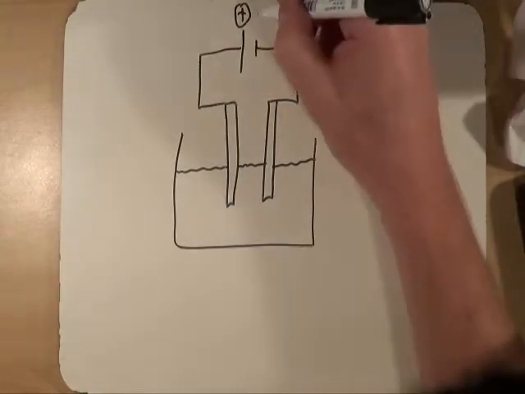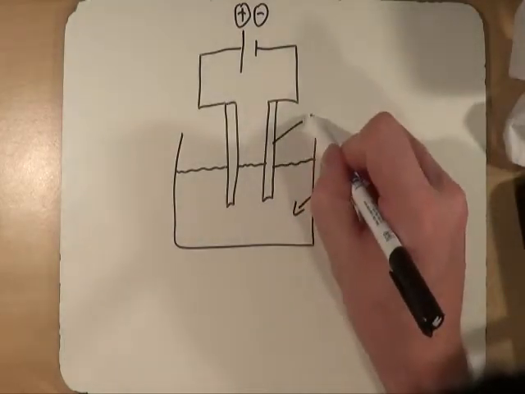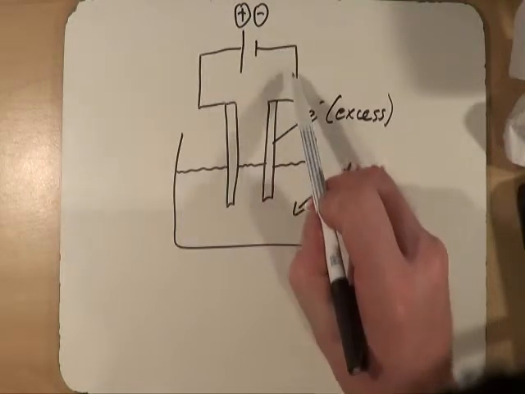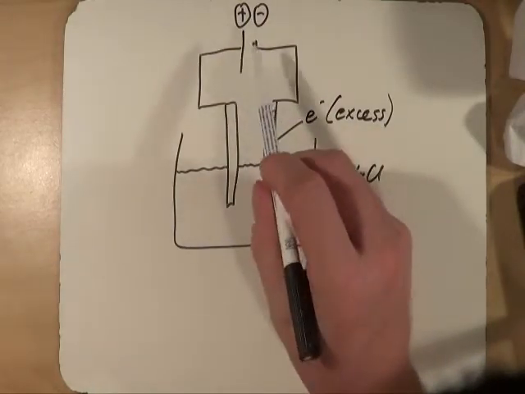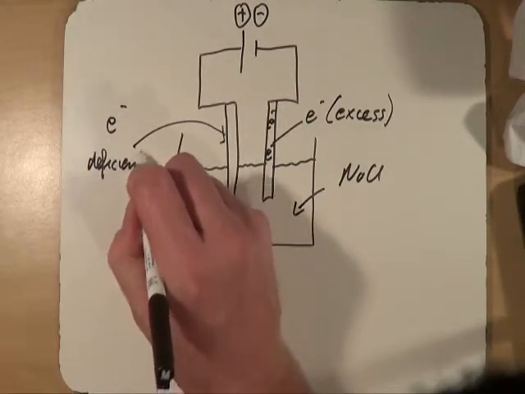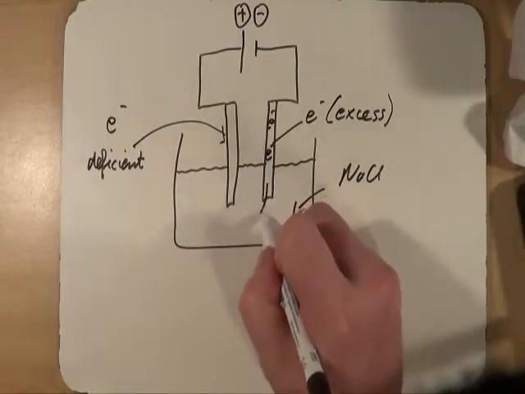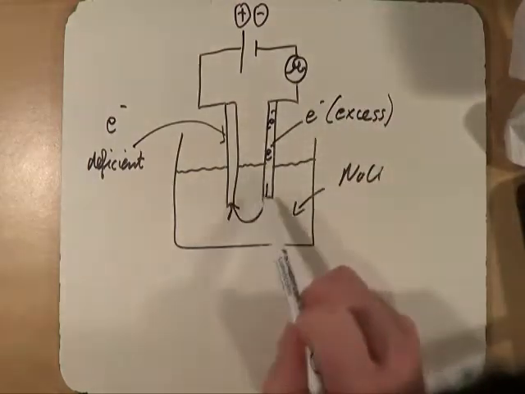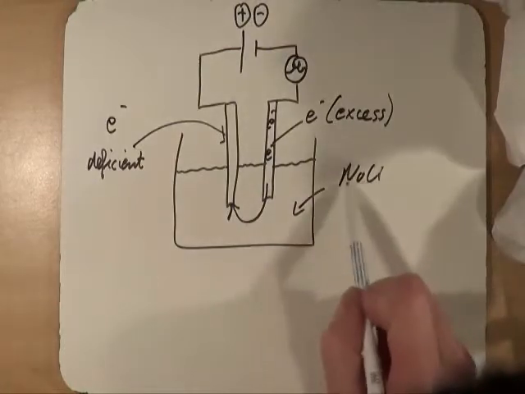So if we take a typical cell, this piece of apparatus might look a bit strange here, but hopefully it will become fairly clear in a few seconds. So this is my positive terminal on my cell. This is my negative terminal on my cell. And in here, we'll say we have sodium chloride. Now my negative terminal is negative because it's covered in electrons. There's an excess, there's a buildup. This part of the cell is pumping them out and they build up on this electrode. This electrode here is positive because it's removing electrons. So therefore this cell is electron deficient. It is short of electrons.